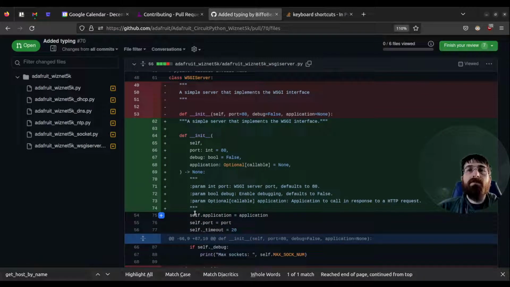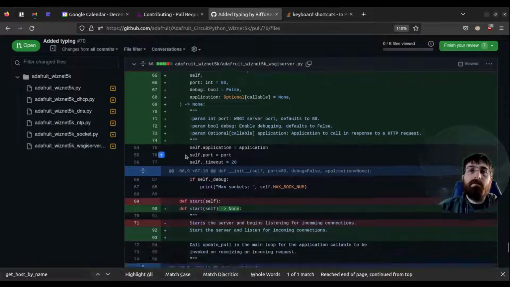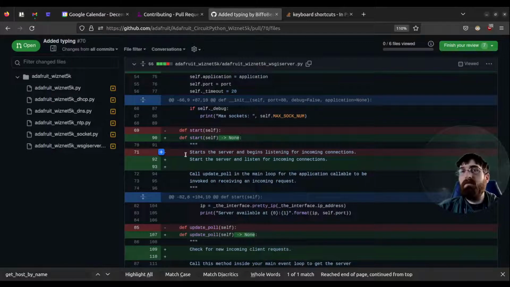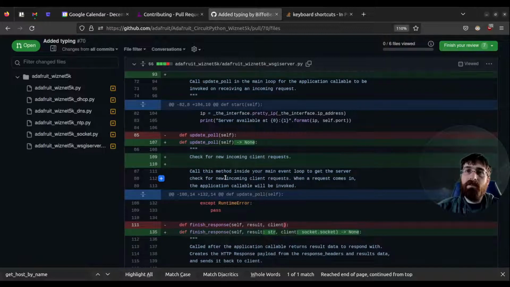Location. Start returns none, update poll returns none.